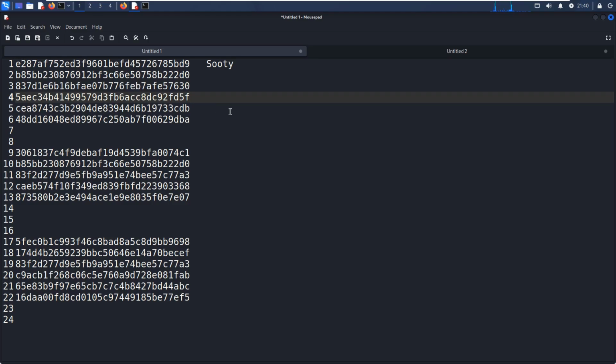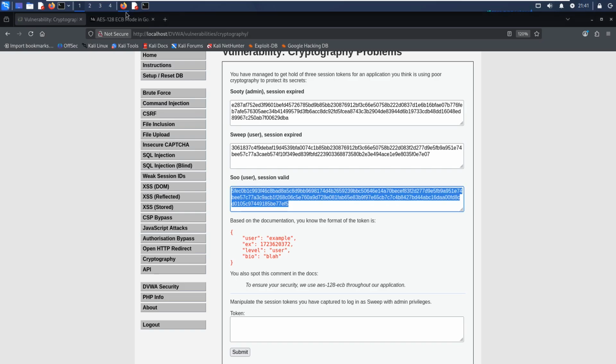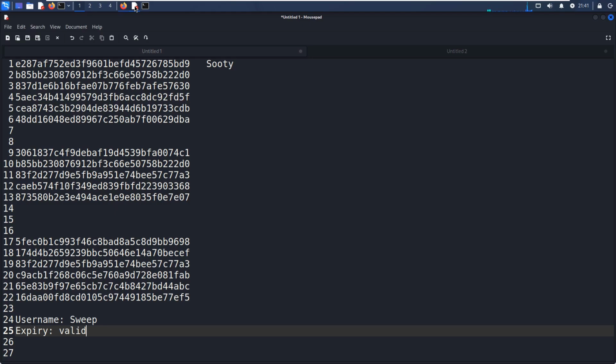So now, to log in as sweep, we need to have the session in the format where the username should be sweep, and the expiry should be valid, and any valid session should be from the user Suti.